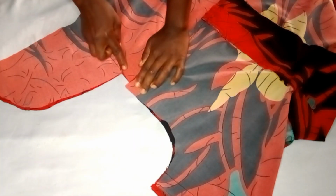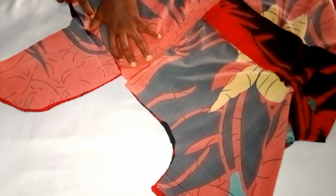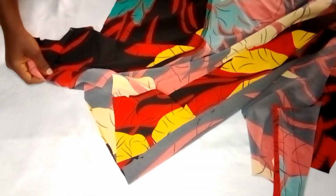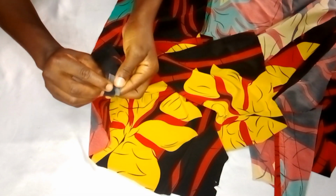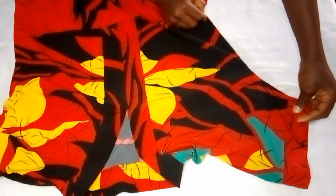I'll be repeating that same process with this other side as well. I will sew it and then stop exactly there, half an inch down and inward, and then I'll continue sewing it all the way down. So when I'm done, I'll also be folding the downside as well. I actually notch where the length stops, so I'll just fold in to stop exactly there when I'm done joining the side. So guys, I'm actually done doing that.